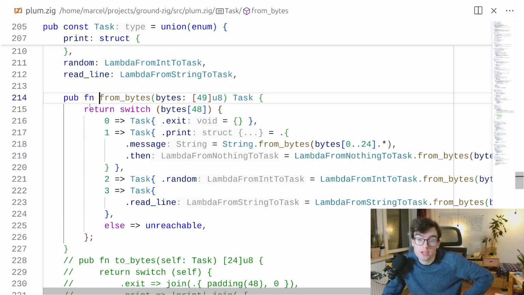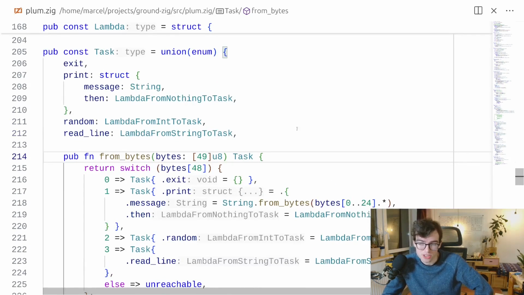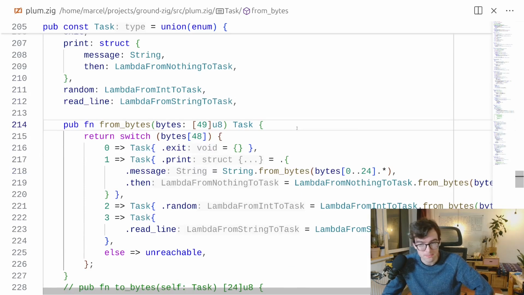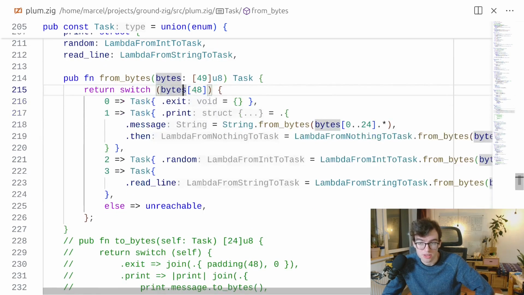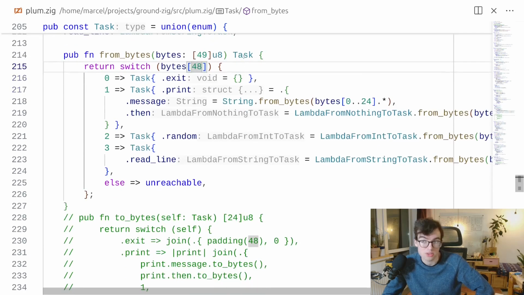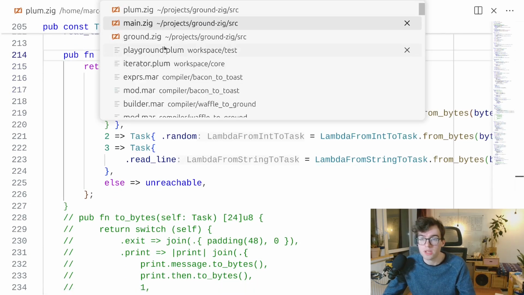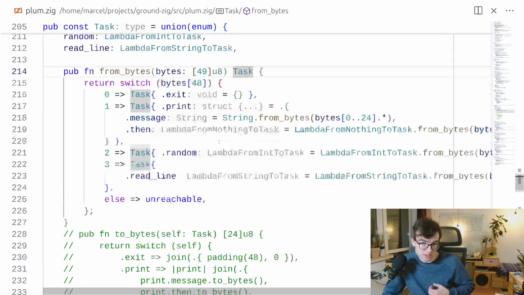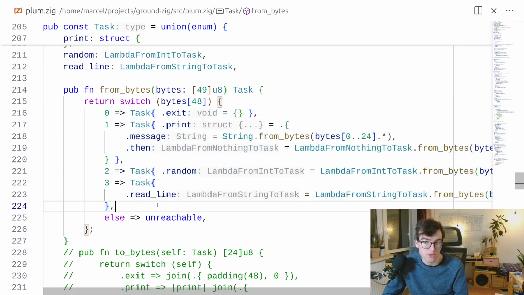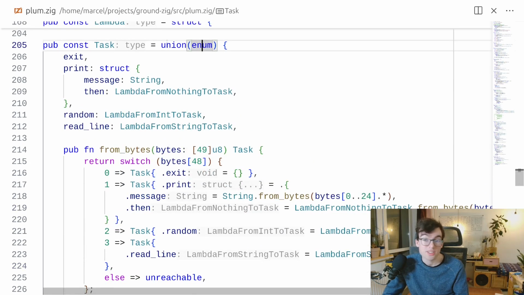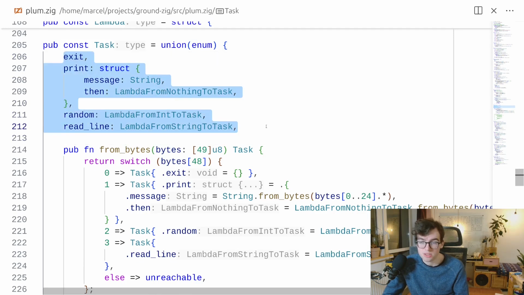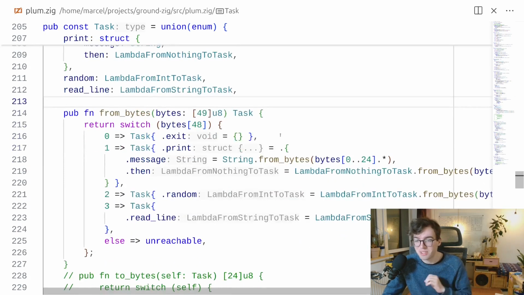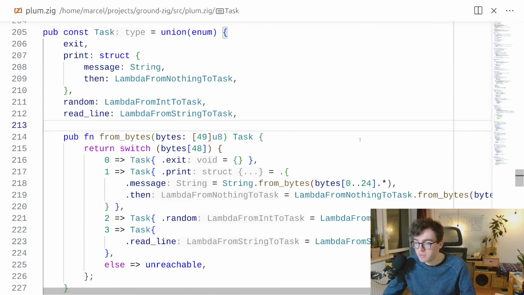This parsing code requires intimate knowledge of the memory layout of Plum. So this actually just switches on the last byte of the task, because task is an enum in Plum, again, the task is this up here. We can inspect the last byte, and then we know what kind of task we want to perform, and then we construct this Zig enum of the corresponding action. You can see that this directly mirrors the Plum enum. And if those go out of sync, bad things happen. We misinterpret bytes as other bytes.